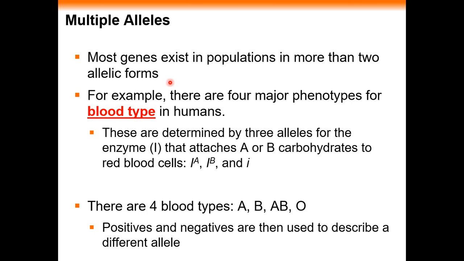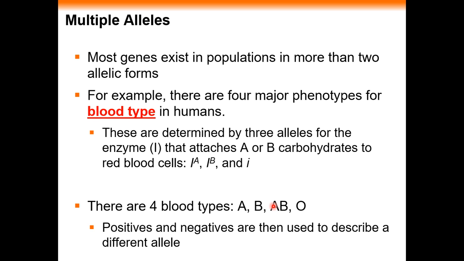Like we said, most genes actually have 2 or more alleles. That's just kind of the case. Brown eyes, blue eyes, green eyes, and so forth. That just kind of happens. So a lot of times they have multiple alleles, like blood type. Blood type has 4 different phenotypes. There are 4 different blood types when it comes to ABO at least. You could be type A blood, type B blood, type AB blood, or type O blood. It could be either one of those 4.